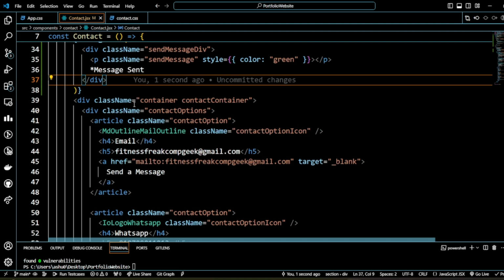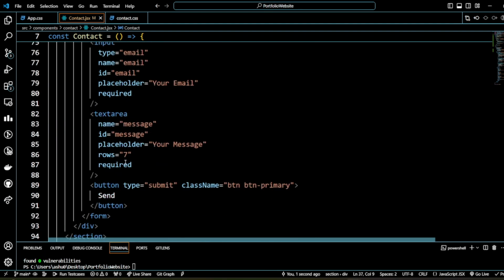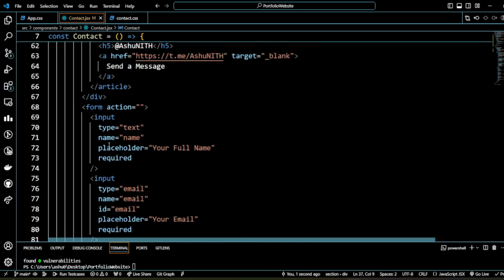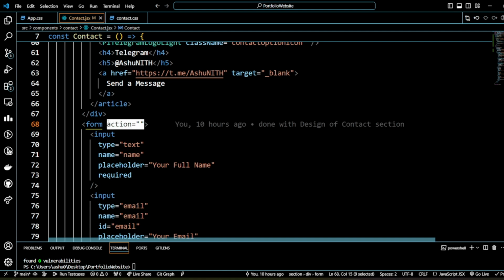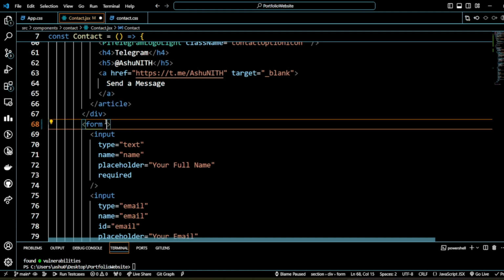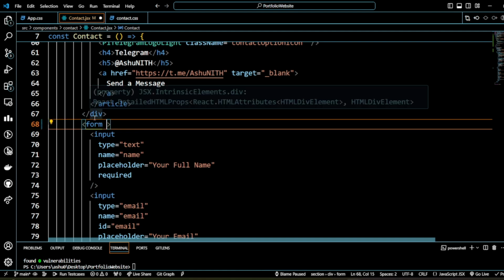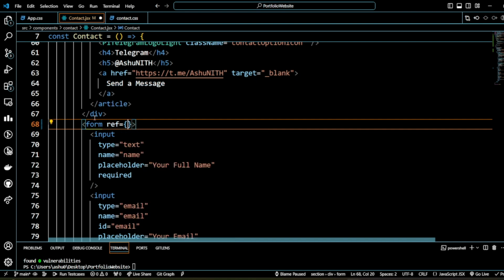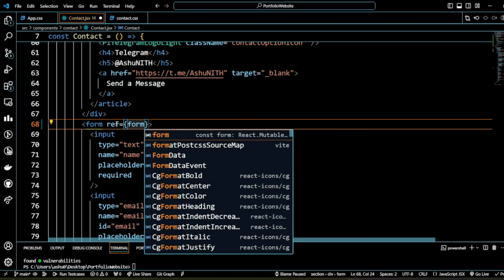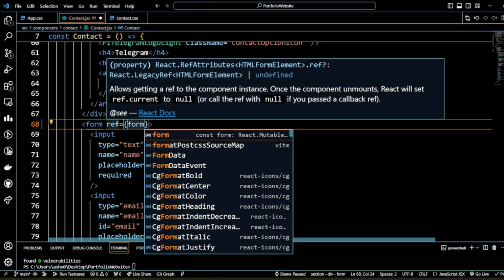So let's use this useRef. On form submit, we're gonna remove the action now. For the form ref, we're gonna use ref equal to form. If you know that, we defined it. Ref allows getting a ref to the component inside. Once the component mounts, React will set current to null.